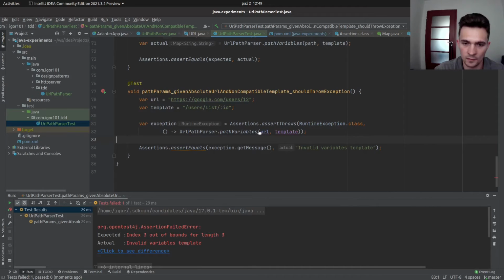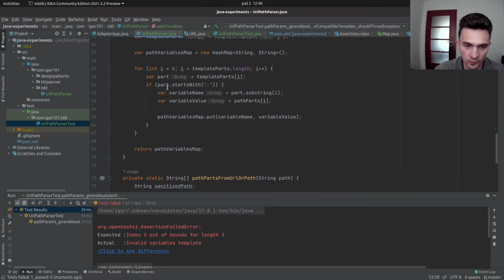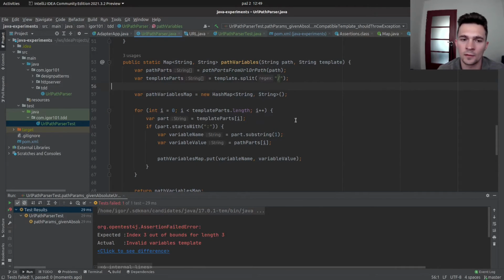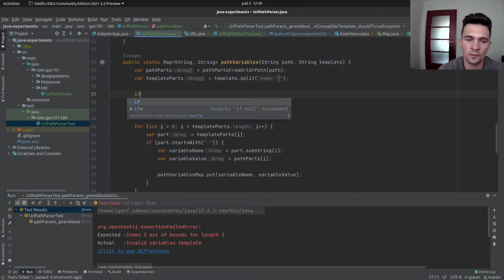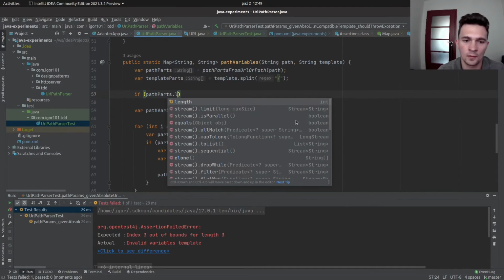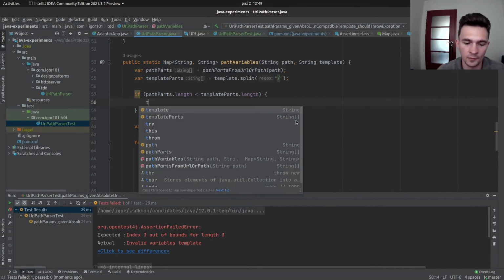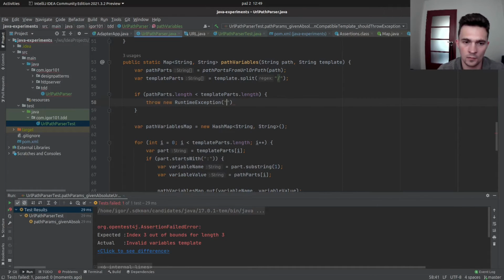Yeah, as you can see, it is not the case. So what we'll do is that basically what we can do. Really, what we need is that here, let's say that if path parts length is, yeah, it comes down to that really, if you think about it. Invalid template. Let's improve it maybe.